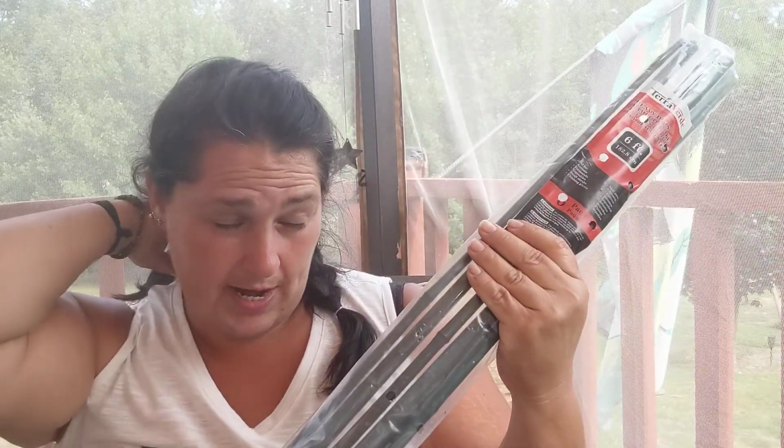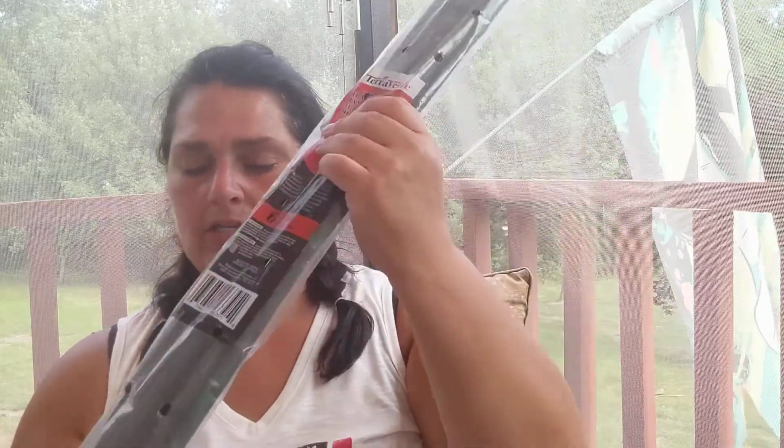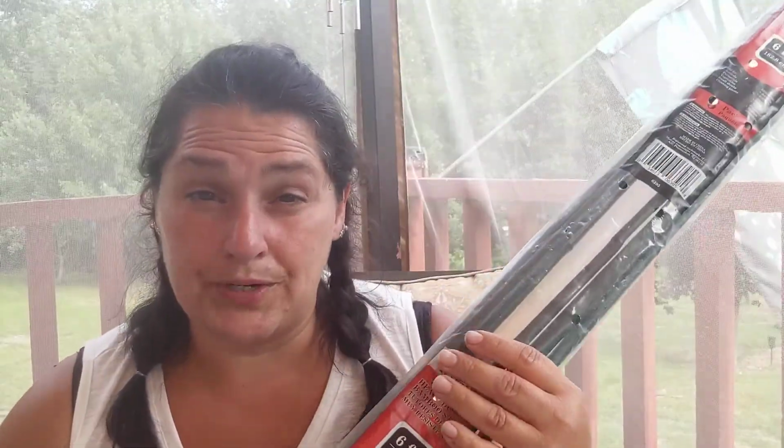And I was able to find the stakes that I really wanted right here. Okay, these are 6 feet bamboo stakes, and this is exactly what I needed because those tomato plants are so tall that I'm going to have to start cutting the tops of them to stunt their growth, because if they grow any taller, they're going to hit the top of the greenhouse. So I desperately needed these. This is a package of 6, and it was only $1.99. That was a good buy. I bought 2 packages of these, and these are going to be used ASAP in the greenhouse on the tomato plants. And as soon as they're all groomed up and everything, I'm going to use these.